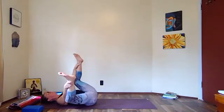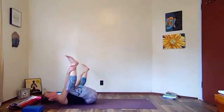Slowly bring the knees together, rolling onto the back, drawing the knees into chest. Happy baby pose if you'd like. Nice job today, everybody. So I think that should have been challenging at parts, especially for your legs. You might be a little sore.